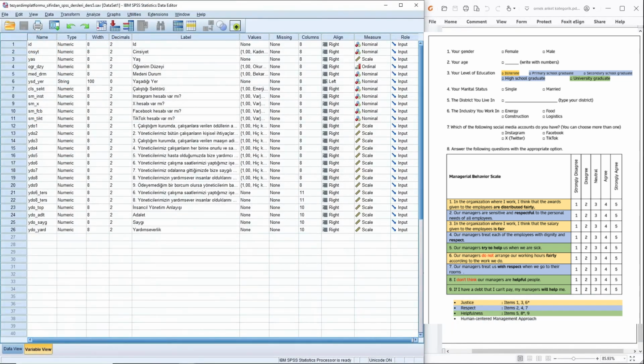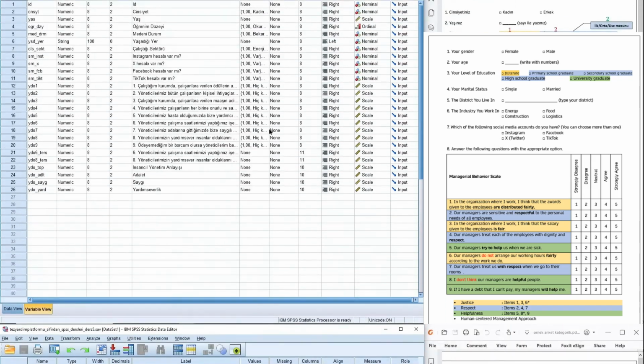We will once again explain our lesson using the sample survey and the current dataset shown on the screen. If you want to follow along with me, we will continue working on the SPSS file we used in the previous lesson, which you can see on the screen right now. If you didn't do the previous lesson with us, you should download the file named Lesson 5, which is the version of this file at the end of the previous lesson. You can find where to download the file in the video description. I'm assuming you've paused the video and downloaded the file, so let's get started with our lesson without wasting any time.